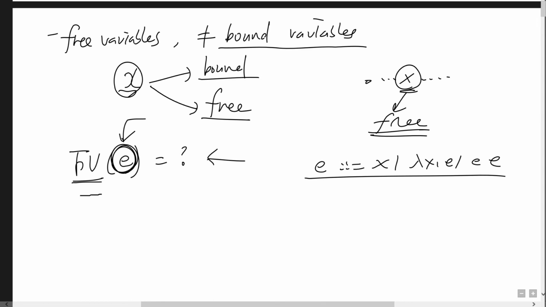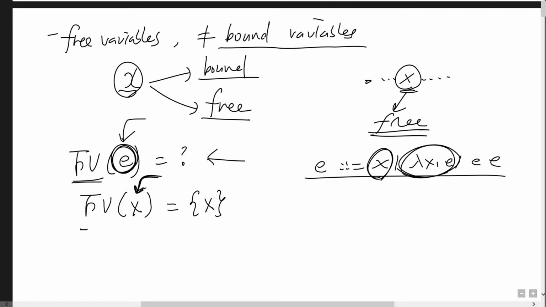So first is the variable case. What is the set of free variables in this expression? This variable x has no corresponding lambda binder, so it is counted as a free variable. The next case deals with the lambda abstraction: fv of lambda x.